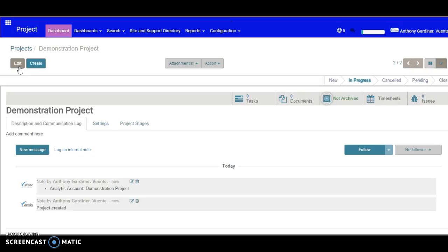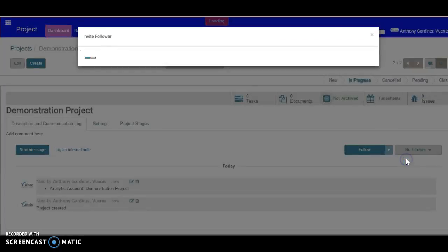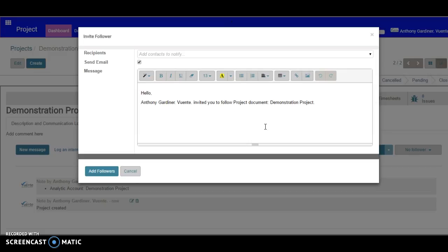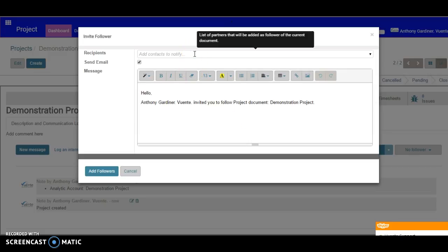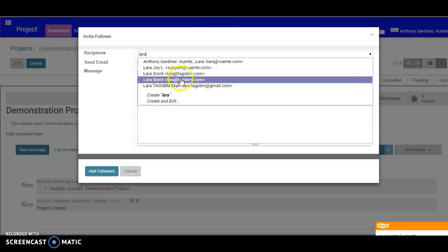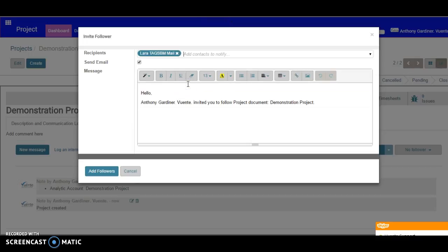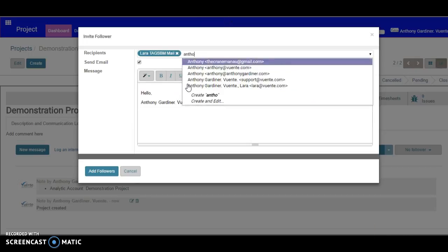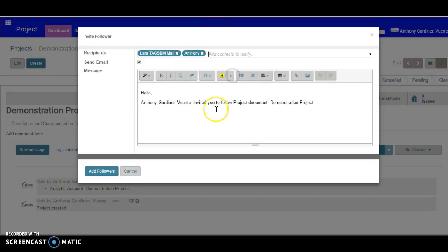So what I wanted to do is just add a couple of our followers that are in our system. This is just for validation that we're going to get the right answers. There's the pop-up now. So I've got my offsider Lara, and I'm just going to add myself here as well. I hope this doesn't create too much spam against my name. And I'm just going to add these to the project.